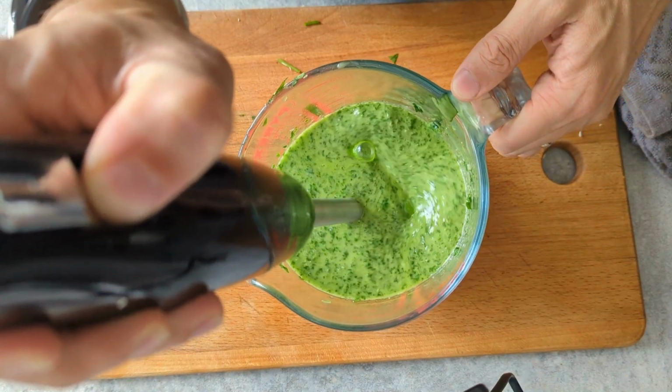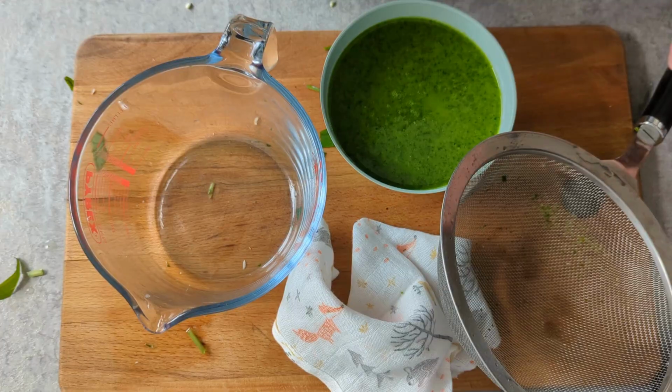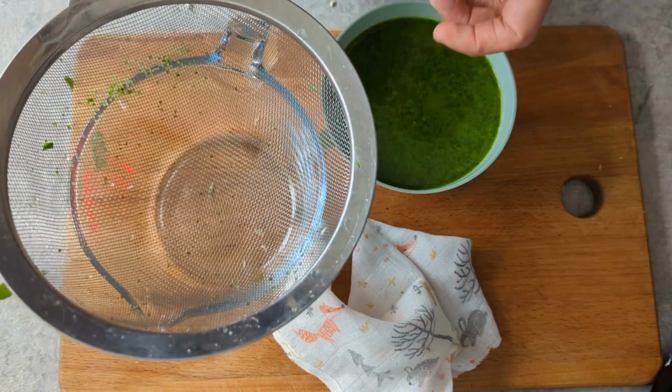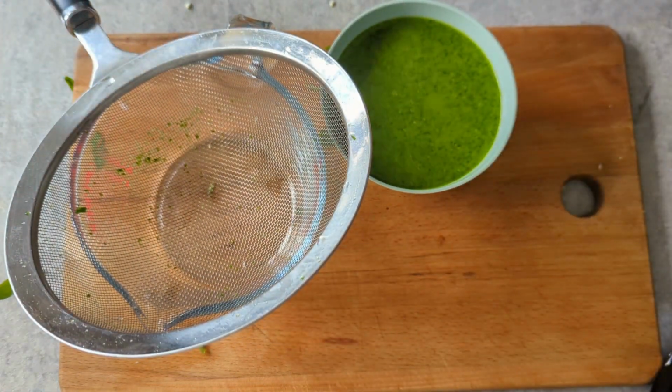You could just use this paste straight off if you're not too bothered. Pop that in a jar and you've got chunky wild garlic oil, absolutely fine. But if you want to make it a little bit more fancy, a little bit more refined, you can pop it through a sieve and a cloth.